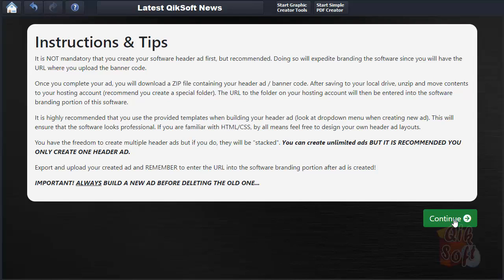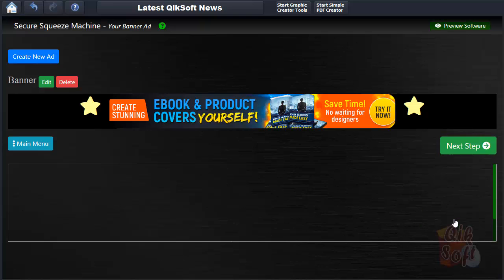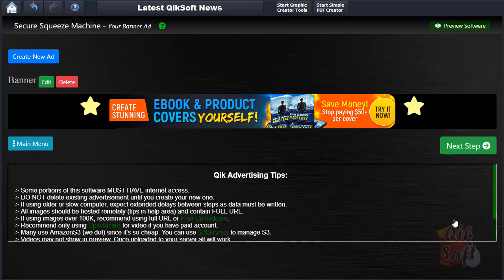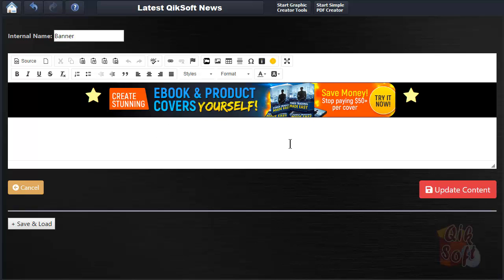Again, I will stress that there is a PDF document that will help you along too, because I'm going to go through this pretty fast. I just wanted you to get a feel for actual buttons. When you load the software, you are going to see a default banner here. And that's just a banner ad. That's just to give you an idea of what you can do and what it looks like. The software is designed for one banner only. One banner. And I mean, you can put more, but it's not going to look nice. You will have some crappy looking software. So, go ahead and you can leave this one in place, or you can edit it and kind of play around with it and get an idea of what it does before you even start.